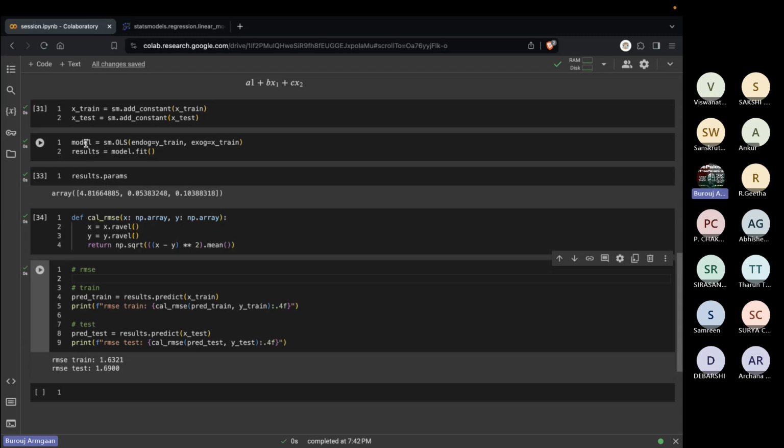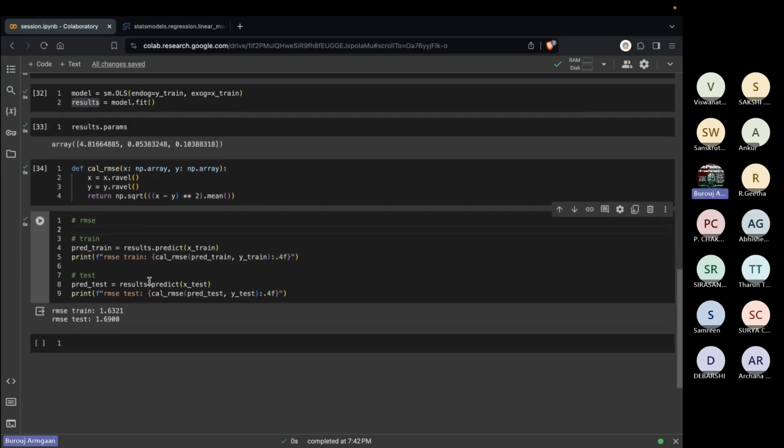By the way, did you use this part or this part when calling predict? The module you define and what you get after fit are different. You have to use what you received after fit. So which one are you using? I'm using that results. Okay, so you're using results and passing it X_train.